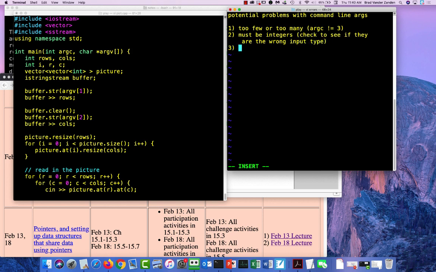Okay, and there is one more potential problem. Negative numbers are bad. And 0 is bad. Negative numbers are bad and 0 is bad. So in fact, what we want are positive numbers.